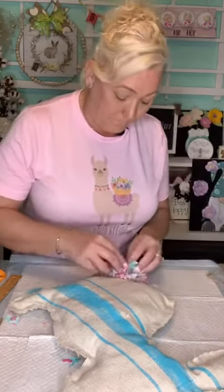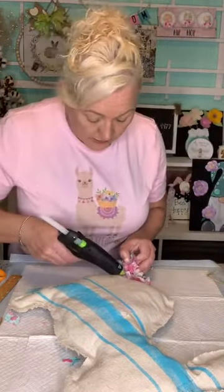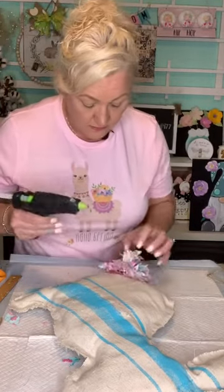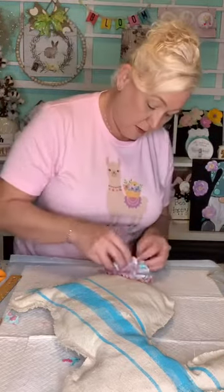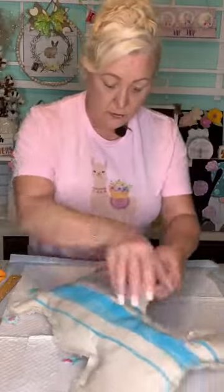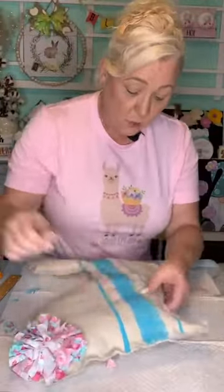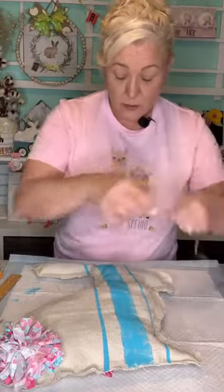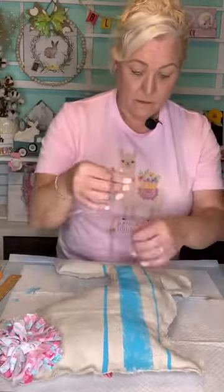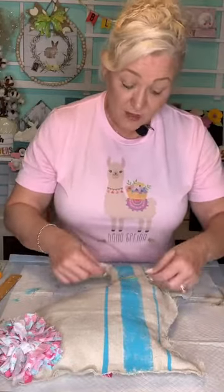A fluffy bunny bum. Yes. Okay, make sure that patches in her bum, making sure it's glued on. That looks super cute. Yeah, Lori Stevenson said fabric is better. Yes, look how cute that looks so far. And then if you want, you can take jute and wrap it around the neck and make a cute little bow. A leash? You can make a leash, because jute and drop cloth go together.